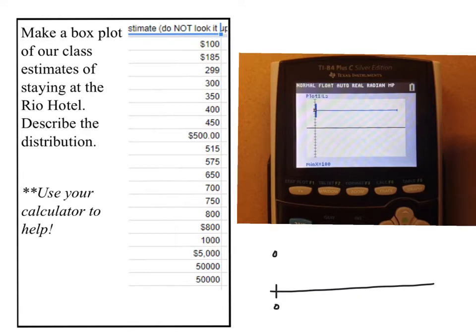And you can't just make the plot. You have to actually have a scale on the bottom and axes. And also, remember, you can make use of this old trick where you do something like that and then pick up, especially with this where we have 2 data points that are so much higher than the rest. So make sure, practice doing that on your calculator. Make sure you can do a box plot.